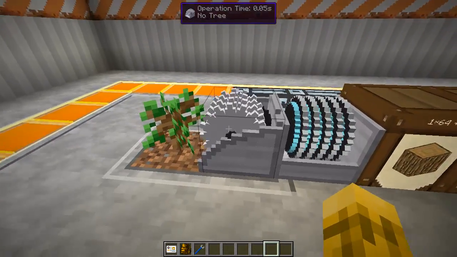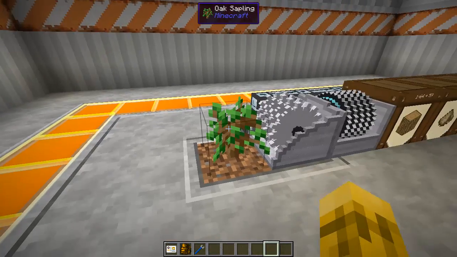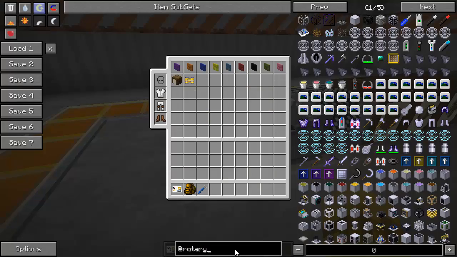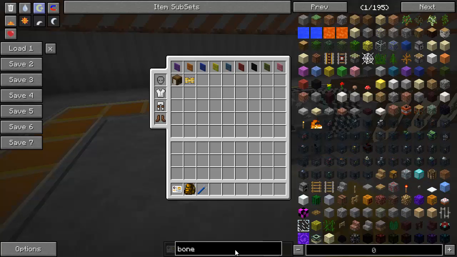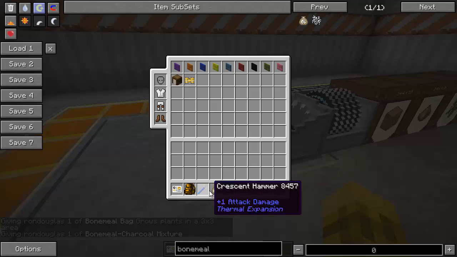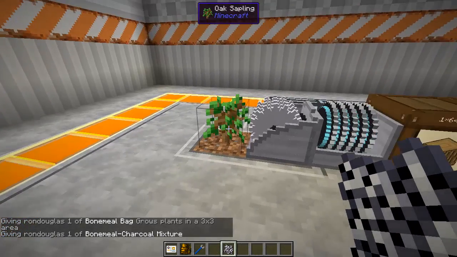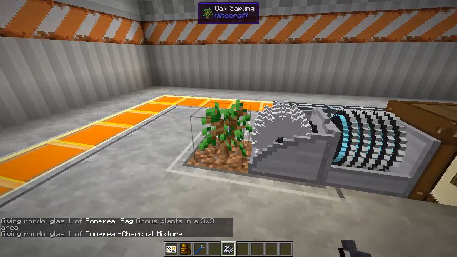The downside to Rotary Craft, as far as I can tell, is there's no method to bone meal this tree. So we're going to have to do that on our own. There might be a fertilizer that I just don't know about. Put it in the comments and I'll cover it in the next episode. Go away, bone meal bag. But anyway, as soon as we bone meal this guy, go, come on.